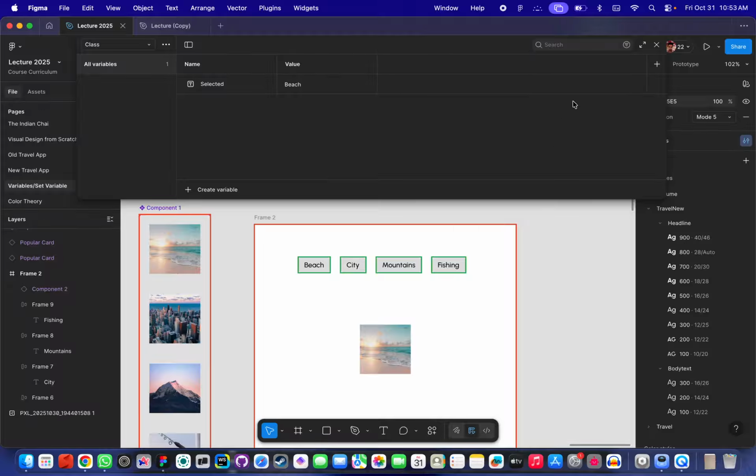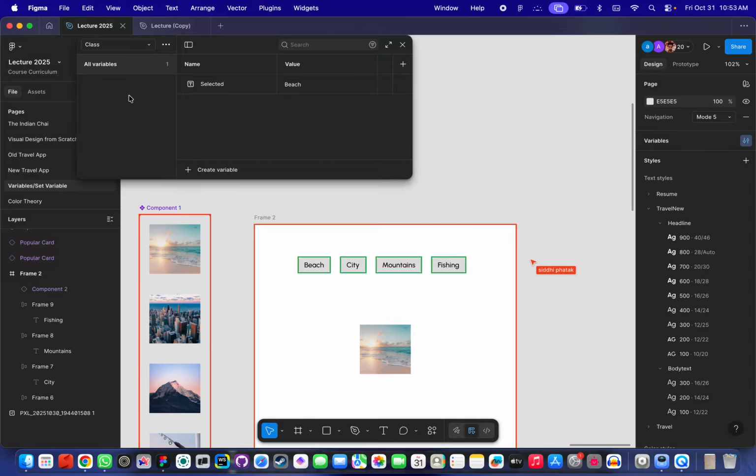So click outside anywhere, and then click on variables, and if you don't have anything, just create variable. If you already have some existing variables, click on this one and say create collection, and then create a variable. Basically create a variable of string type, rename the variable to selected, and add a value called beach as default. Just let me know once you're finished.